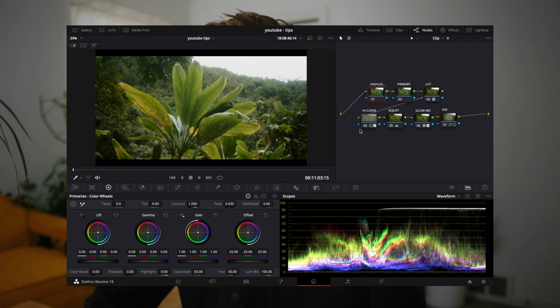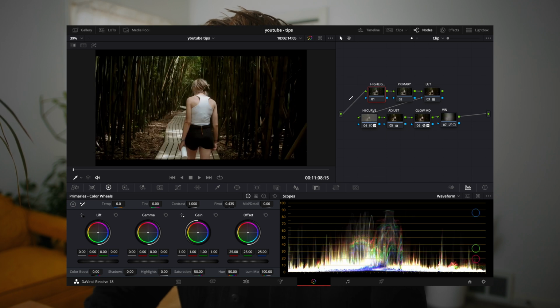And so right now, if we press option 1, this now saves this color grade to our memory. And so let's go to this clip. And let's say this one needs a little bit of a tweak. So we're gonna cool it off a little bit and then increase our offset just to give some exposure.